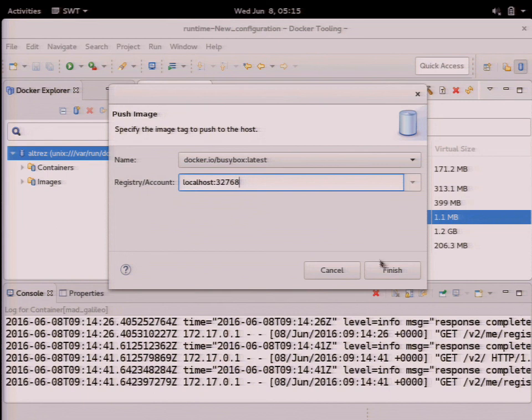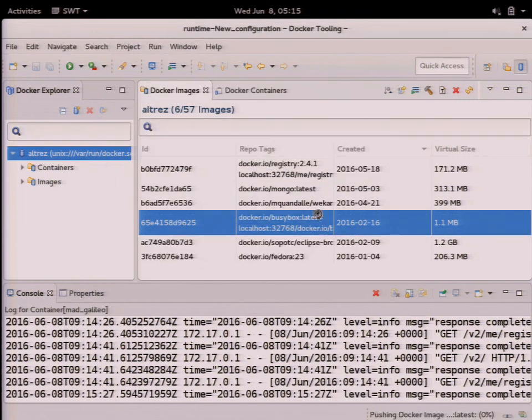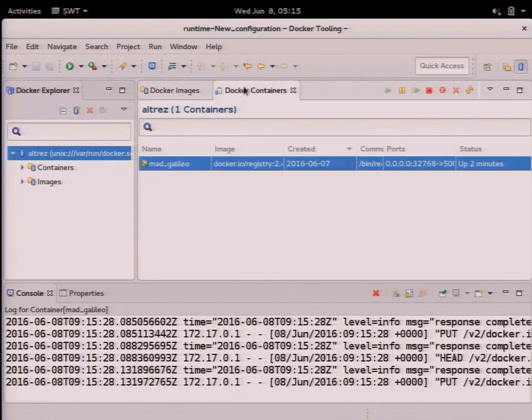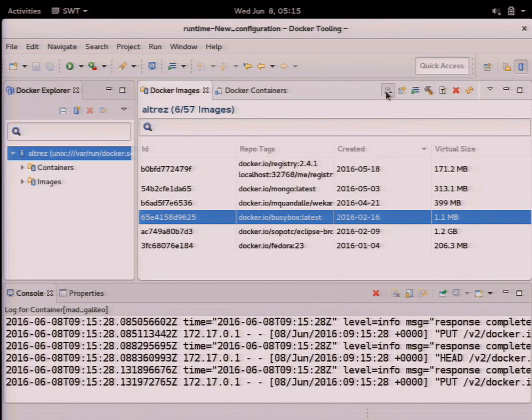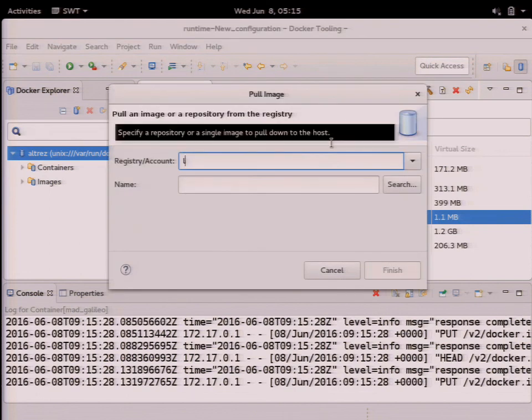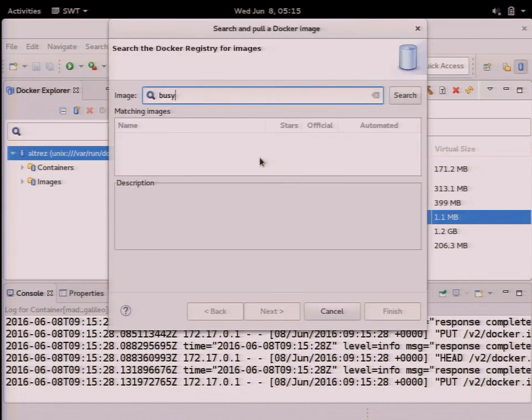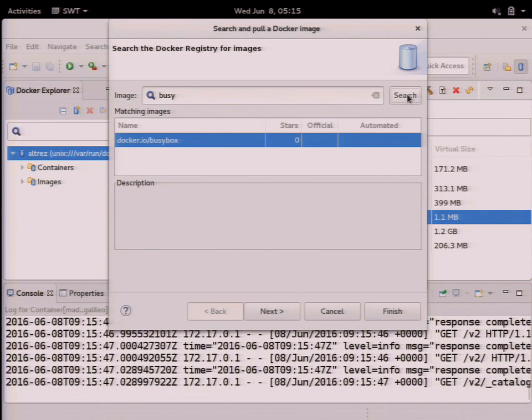And I can push this. And so you probably saw the update here in the logs, but we can just simply pull. And it was BusyBox. And we have it here in the registry.